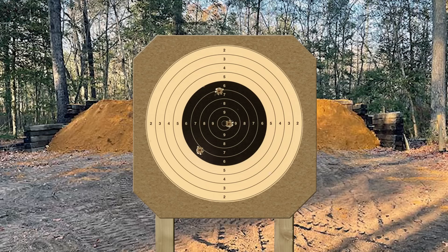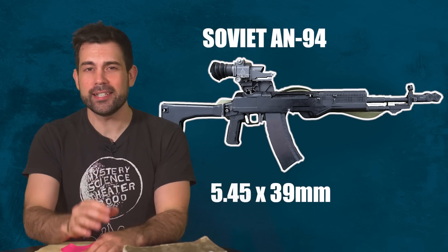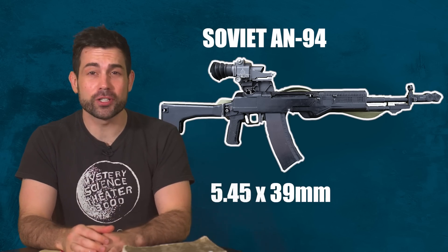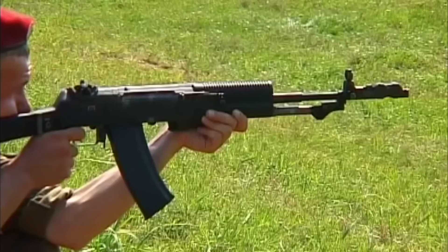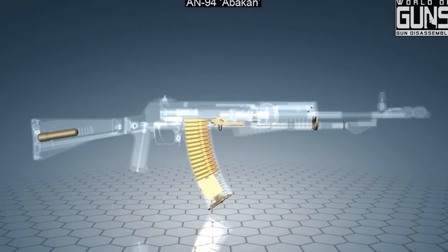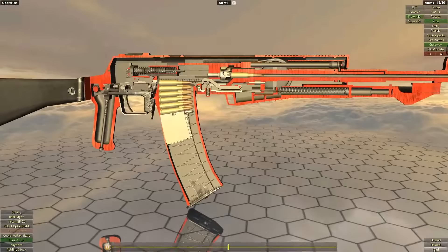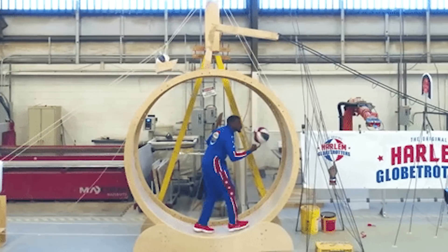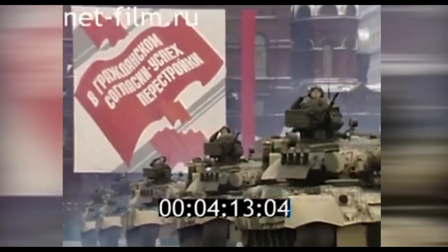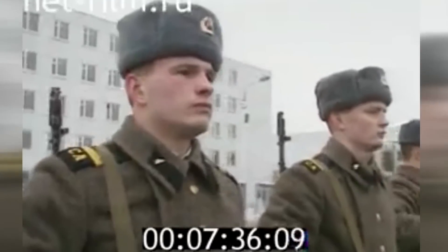What if you could pull the trigger once and land two bullets almost instantaneously while only feeling recoil for one shot? In the 1980s, the Soviet Union started experimenting on a next generation assault rifle designed to do exactly that. The engineering was so advanced that to this day, the U.S. doesn't have anything that comes close to anywhere as complex as this system. But maybe that's a good thing — maybe your rifle shouldn't have more moving parts than a Rube Goldberg machine. The rifle's development story leads us to answer some of the pros and cons of how the Russian military industrial complex works.